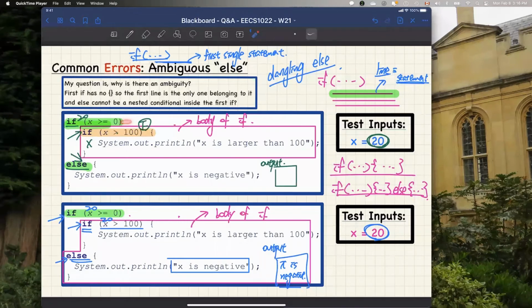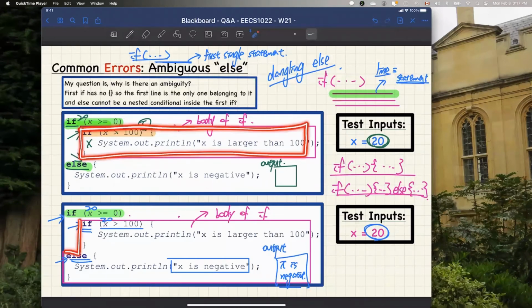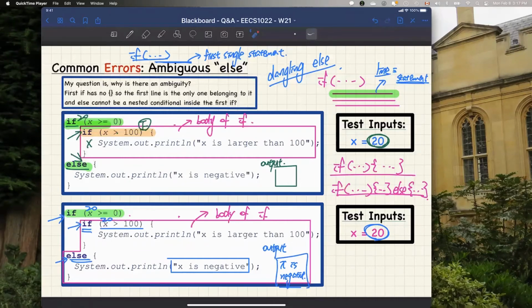So now what should be that single statement? The statement may occupy more than one line. For example, we got if statements. We also got loop statements. Those will actually typically take more than one line. So here you can see either this can be the single if statement or this can be the single if statement, either way, right? They're both fine according to our definition for the if statement. So that's why it's ambiguous. Okay. Makes sense to you, Michael? Yes, thank you. Yeah. Very good.